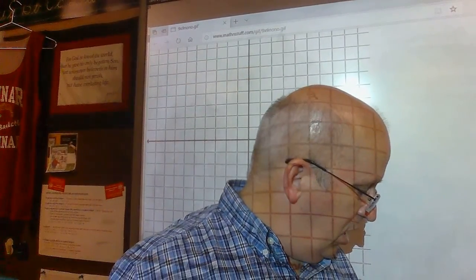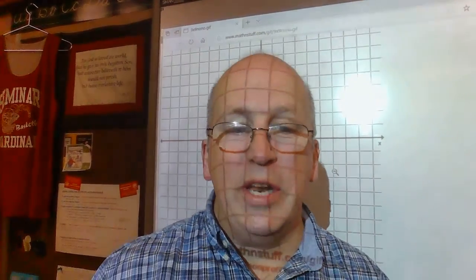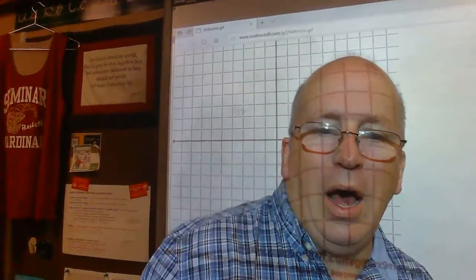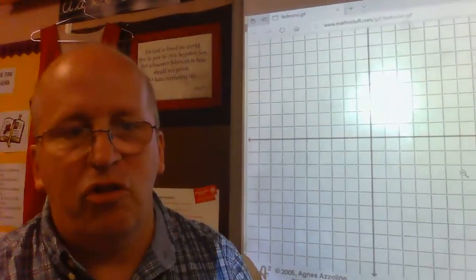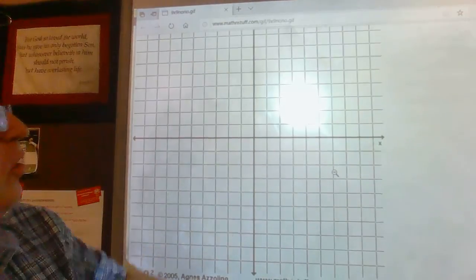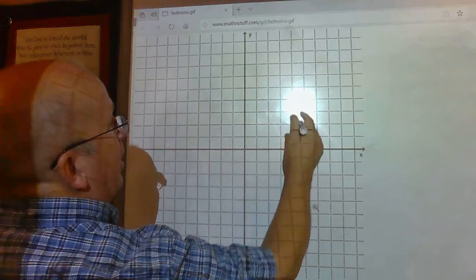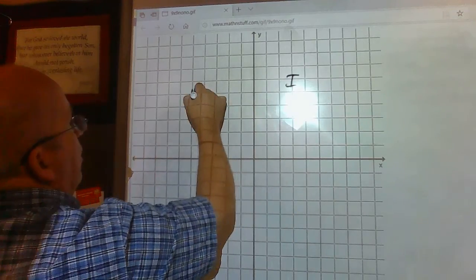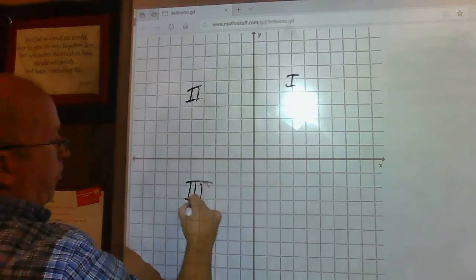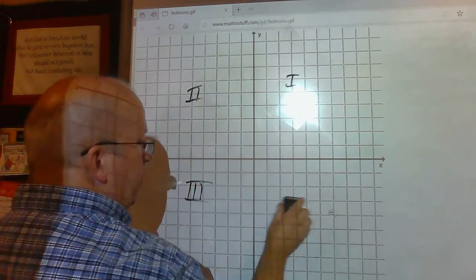Okay. Look at number 4 on the top of page 36. Do you see where it says H and then it says a coordinate pair of 5, 3? Hopefully you remember how to do coordinate planes, but let's just do a quick review of that. This whole thing's called a coordinate plane. It can be divided into 4 sections. Do you remember that? We can call this quadrant 1, quadrant 2, quadrant 3, and quadrant 4. Hopefully that rings a bell to you.